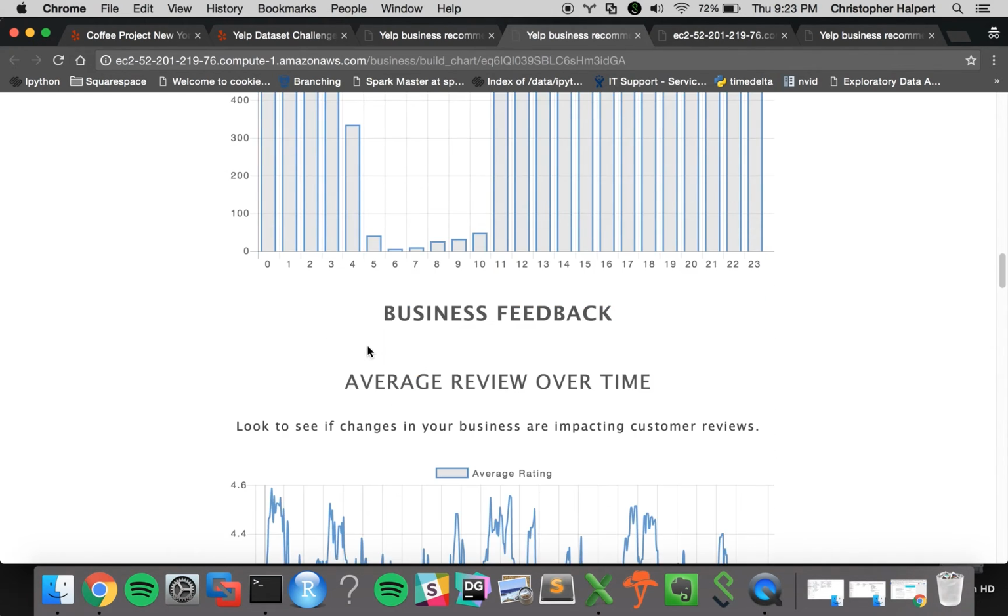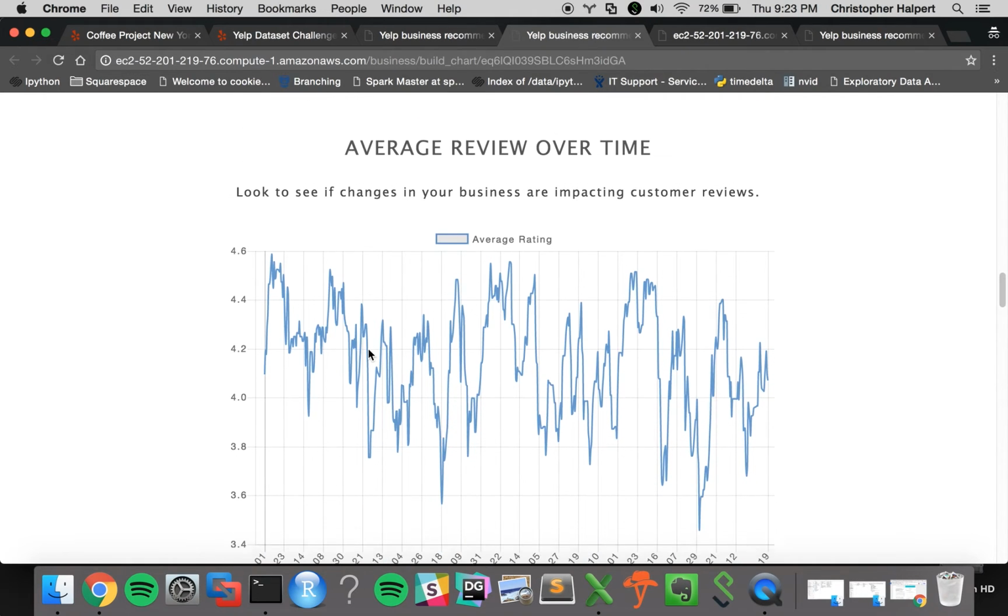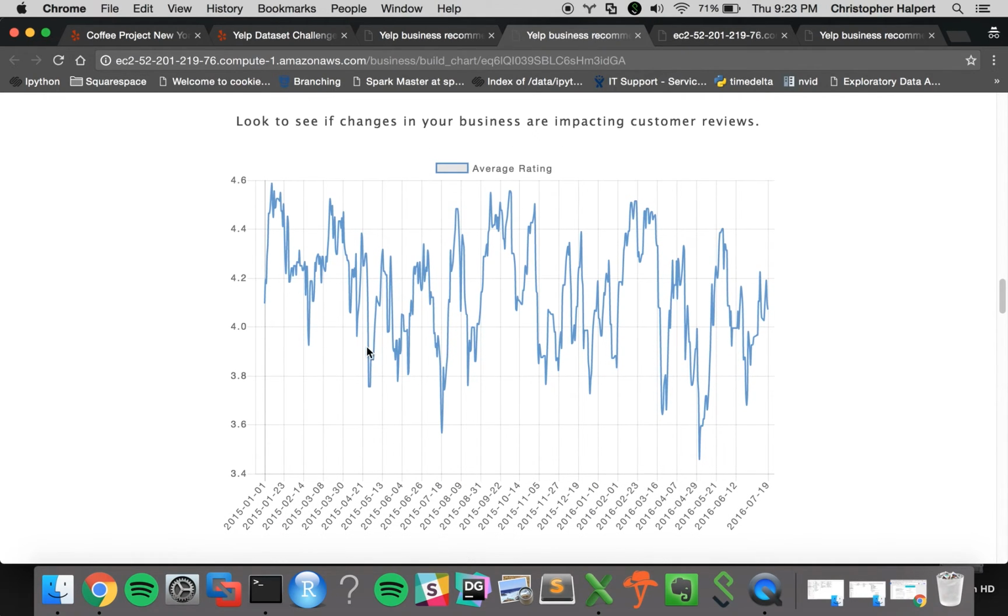From here, we go to average review over time. So this is an indication of what customers are thinking as they're giving reviews. We provided a weighted moving average to help handle issues with sparse data sets. Now this can be useful for businesses because it will help them notice changes in response to changes in their business. So suppose they launched a new menu or they changed management or added new hires. Hopefully they can see movements in reviews to reflect those changes.